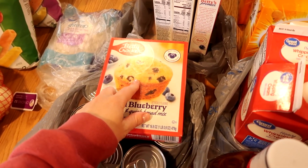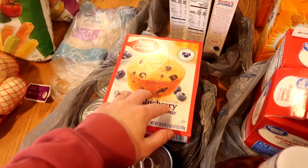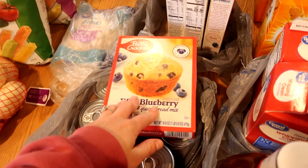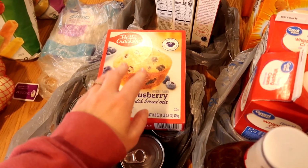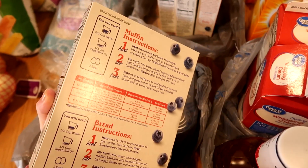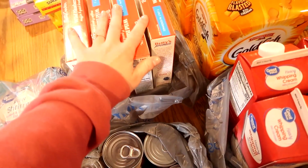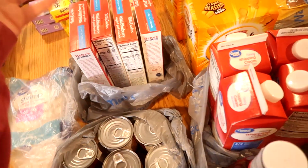But this is one thing that I have not found a blueberry muffin recipe that's as good as this. I talked about this. I don't know if it's the nostalgia of just the boxed blueberry muffin mix. I don't know if that's what it is. And if it is, then I guess that is what it is. But we really like these. The kids love them. And it's really great. My 8-year-old can make these by herself with me just helping with the pulling and putting in of the oven. And she really likes that. So I got a couple boxes of these. And this is breakfast once a week for everybody, really.